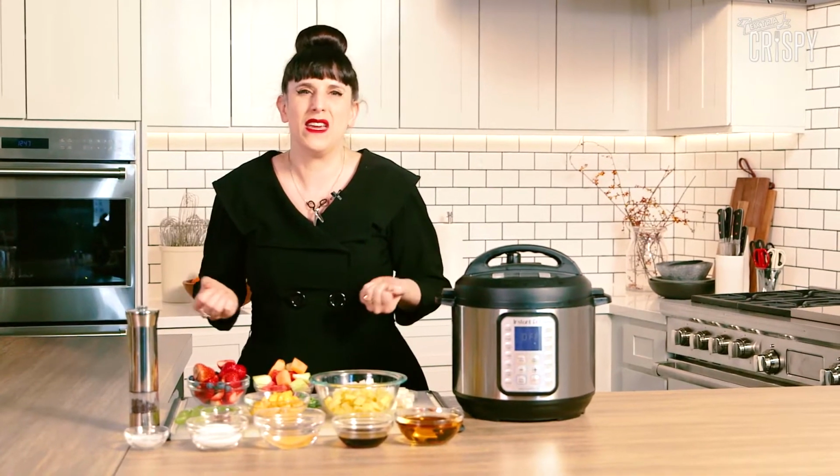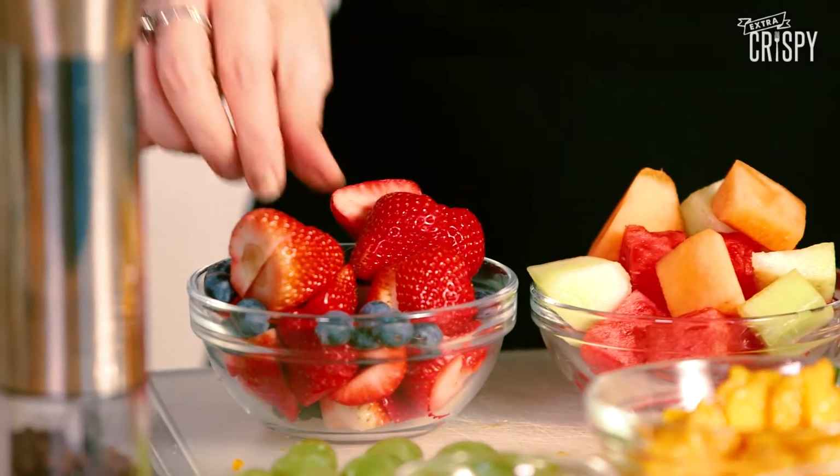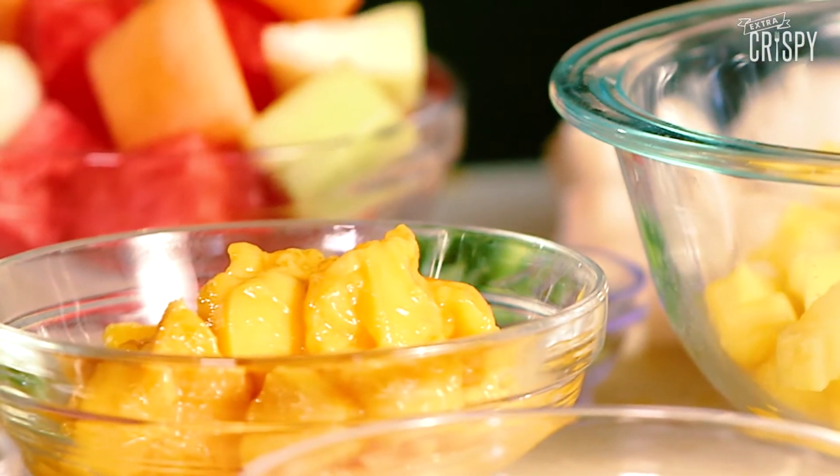People get really bummed out about melon in fruit salad. I don't. People just like to hate things. There's plenty to hate. Why hate fruit? Strawberries, because those are just in season right now. Some blueberries. Grapes, because have you had a pickled grape? You should have a pickled grape. It's kind of close to wine. We've got two different kinds of mangoes. They've come from different parts of the world. This is beautifully chopped. This is a sloppy hot mess.